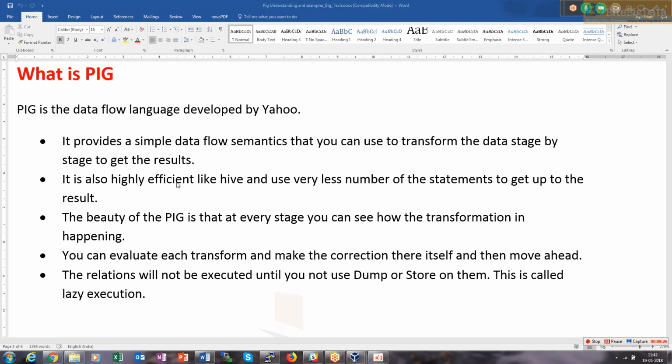So the same thing can be used for Pig also. Pig can work with Tez, Pig can work with MR, MapReduce. Pig can work with the local file system, Pig can work with the HDFS file system. So it gives a lot of flexibility in terms of where you can choose the data source from, and you can choose the optimization engine for it.